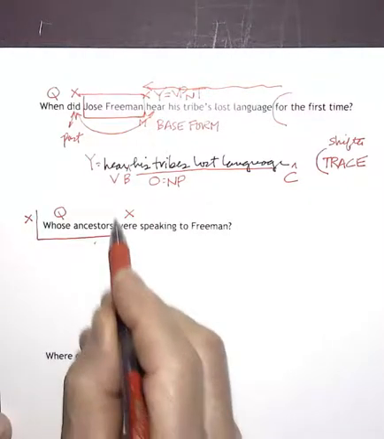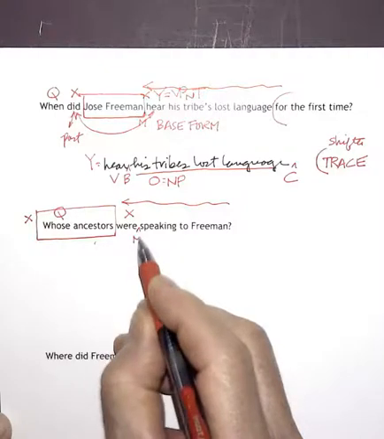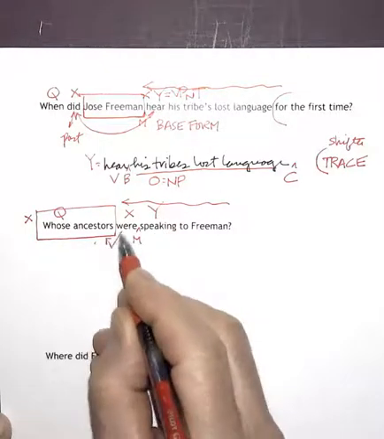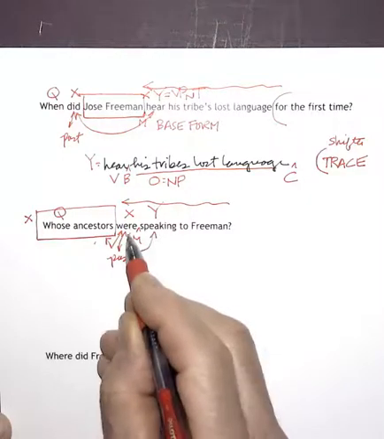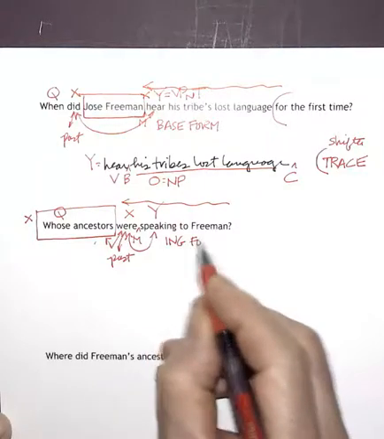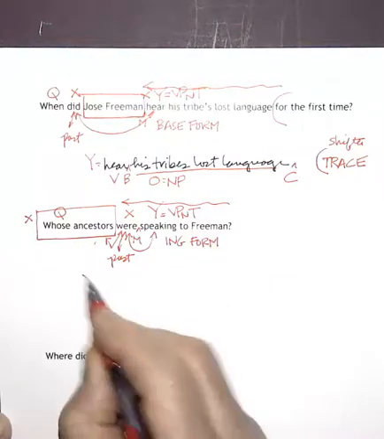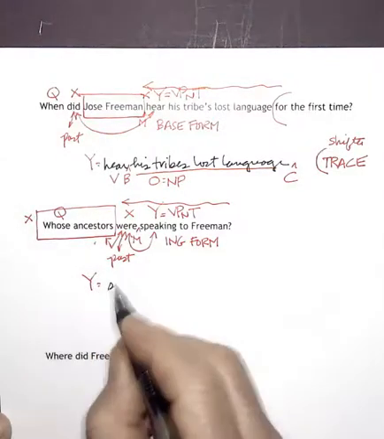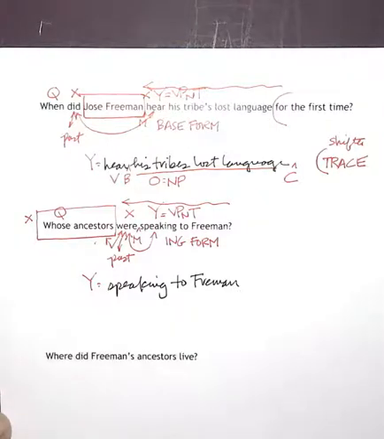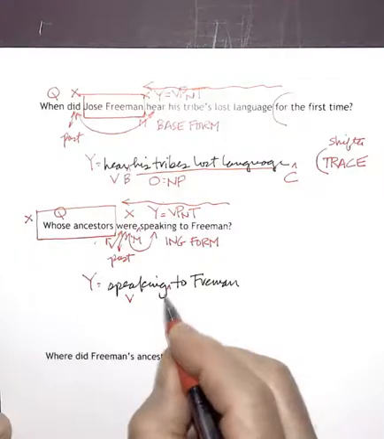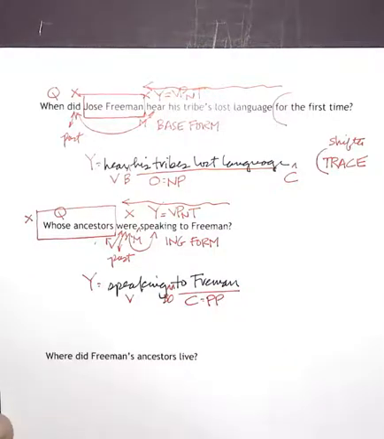So let's do this. Put a box around the subject, the predicate, the M place, and Y. And let's find our ties. Were ties with the subject, were ties with the past, and were ties with speaking. It's the ing form. Y is a verb phrase, no time. Let's rewrite. We need to see all the different places. Speaking to Freeman. Verb, particle, object, complement, prepositional phrase.